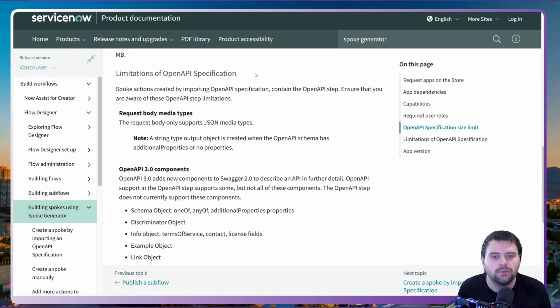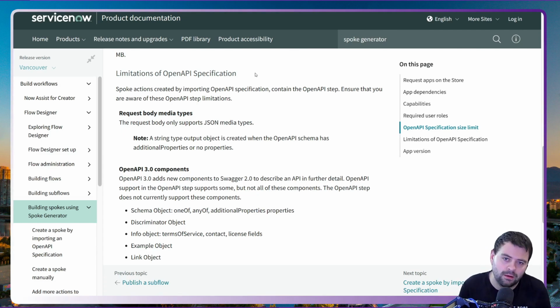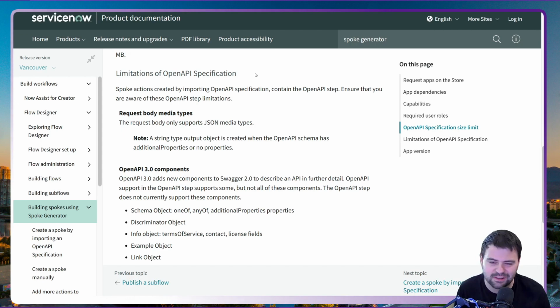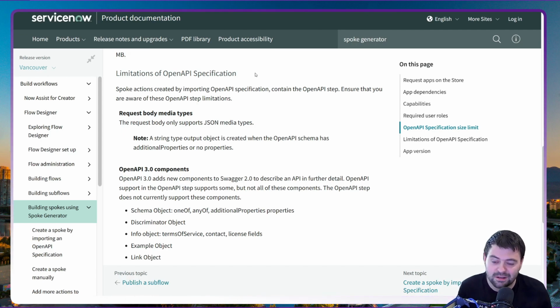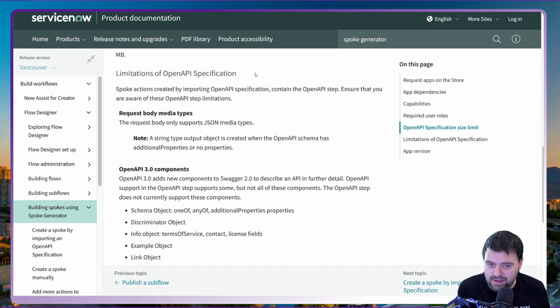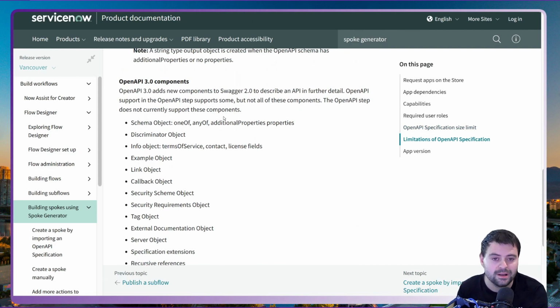I'm used to JSON payloads when it comes to integrations, especially with REST. I'm not used to YAML at all. I don't know what that looks like. I can't talk to that right now. But we're going to be focusing on JSON. And inside JSON, we have obviously a number of different nested objects, and some of those objects we don't support right now in terms of the app in the store.